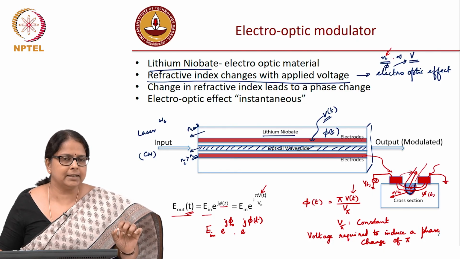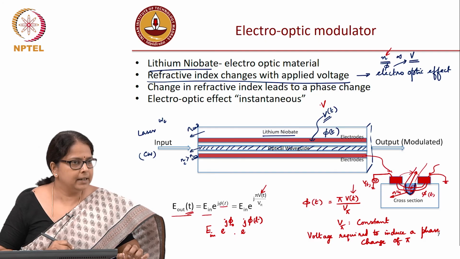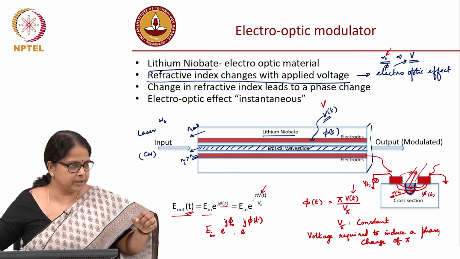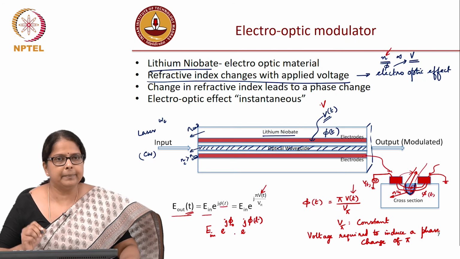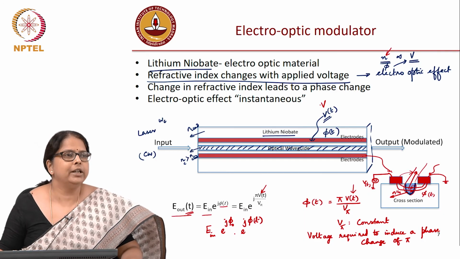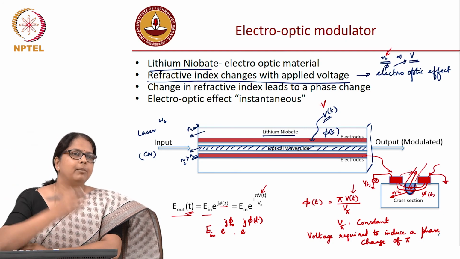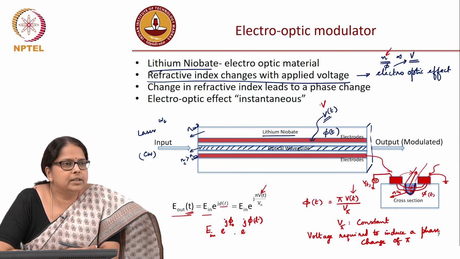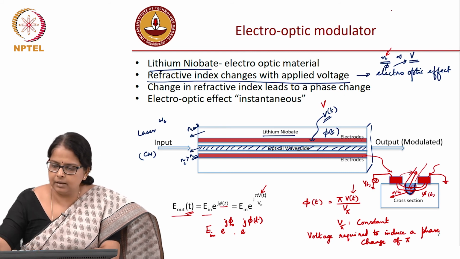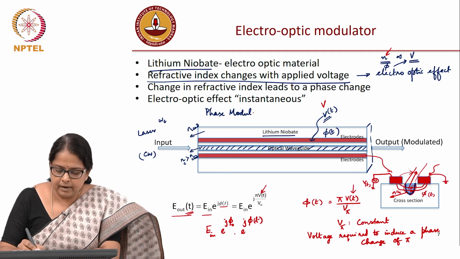So, all that we are saying is that I give an input, I get an output, and the voltage that I need to apply to produce a phase change of pi because of my applied voltage, not because of the propagation, right. That is my V pi, and that is characteristic of my device. So, if I want to do a phase modulation, let us say I want to do a phase modulation at a 25 gigabaud rate. How will I use this device? I will take this electro-optic phase modulator. This is what we are describing as a phase modulator.